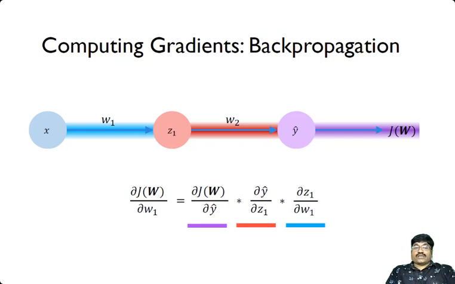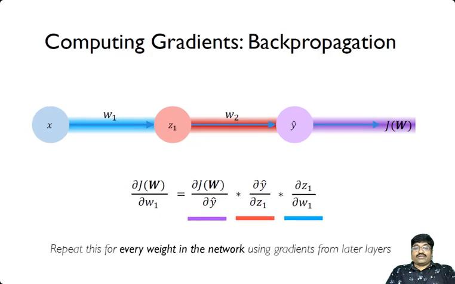So obviously, then you repeat this for every single weight in the network. Here we showed just W1 and W2, which is every single weight in this network. But if you have more, you can just repeat it again. Keep applying the chain rule from output to input to compute this. That's the backpropagation algorithm in theory. In theory, very simple. It's just an application of chain rule in essence.